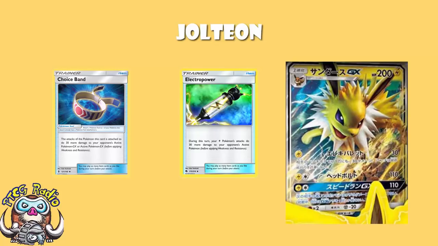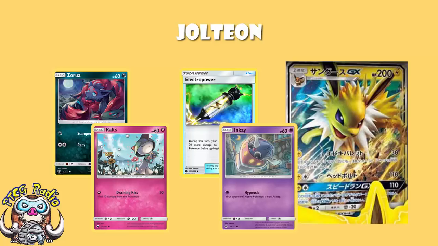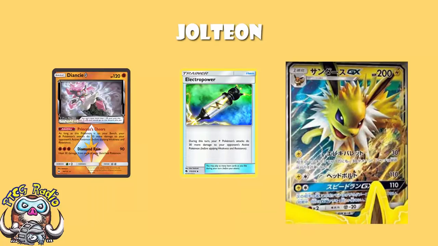Now look, you're not going to get all 4 of your Electro Power every game going second, but sometimes you will. And you only need 1 to take out something like a Zorua, and maybe it's your opponent's only Zorua. But even if it's not, you're still going up by a prize. With 2 of these, you get to take out Diancie Prism Star right early in the game. This is a great attack, and that's even before you remember you're doing 30 damage to the bench.